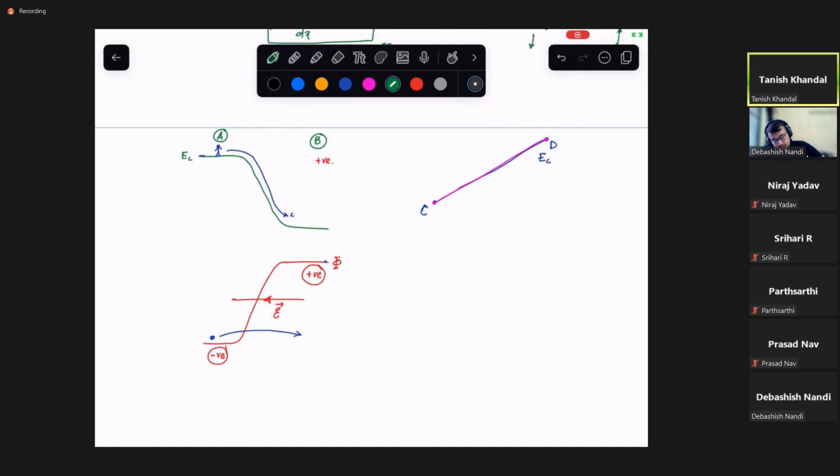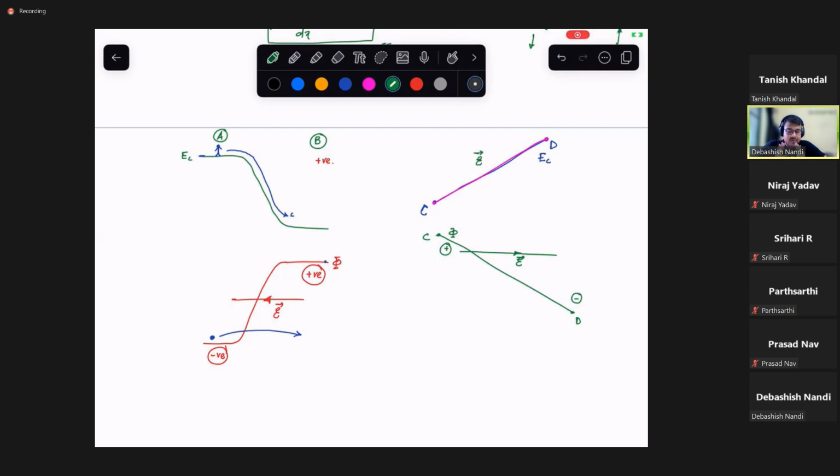Stability of electrons. No, that is fine, but the first step is you draw the potential profile. This potential is your phi. Phi is higher at C, lower at D. That means there are some positive and some negative charges, then only we have some higher potential, right? Yes, sir. So obviously the electric field will be in this direction.